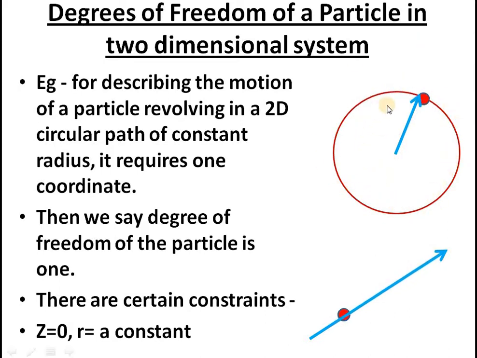So you can see from the diagram, you can express its position with respect to a simple angle theta and radius. Radius is constant. So at any time instant, its position can be represented with r cos theta and r sin theta. So the only variable required is theta here. You can express x using r cos theta and y using r sin theta, or vice versa. So theta is the one and only variable required to express its position. So only one coordinate, one variable is required. We say that the degree of freedom of the particle is 1.